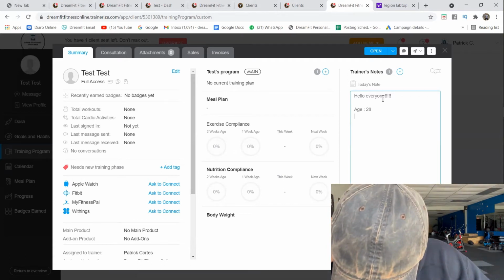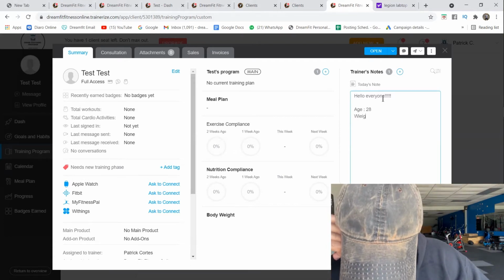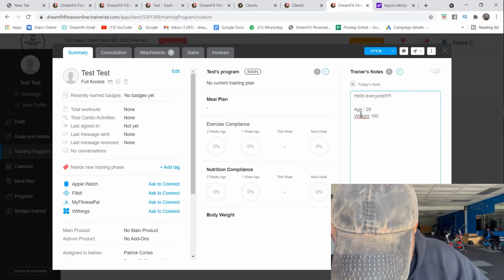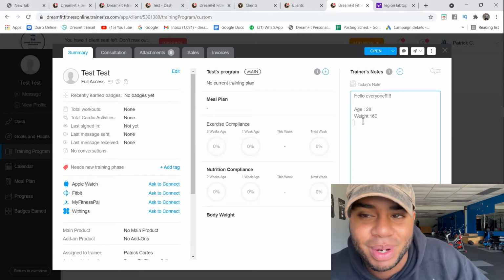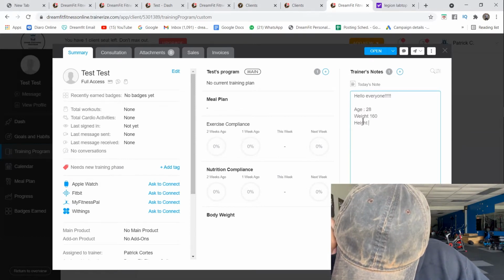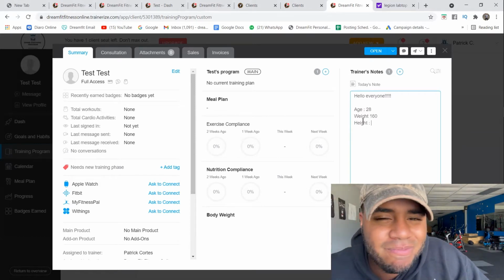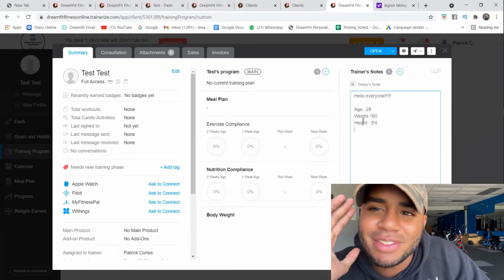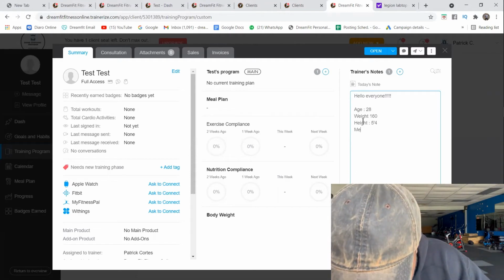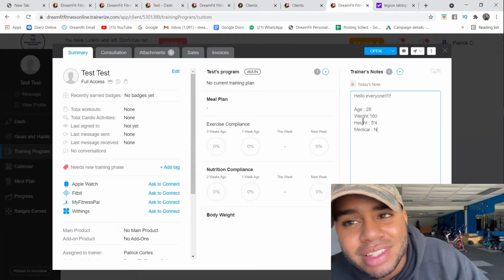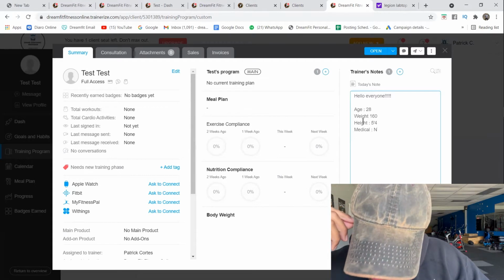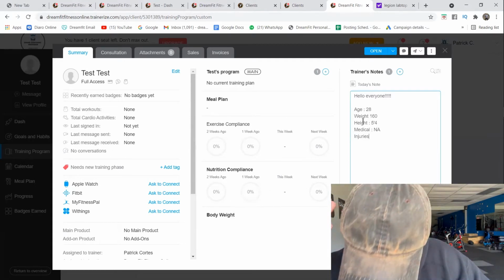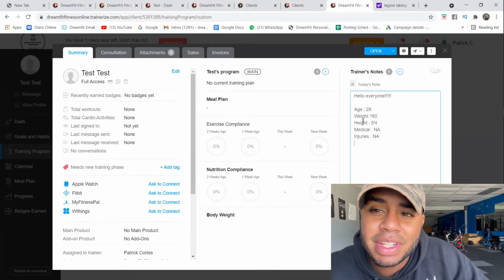So the first thing we're gonna say is, this person is 28 years old. We're gonna say that their weight is about, let's say 116. Oh my God, my spelling error is gonna be crazy, bear with me. Let's say their height, we're gonna give it, let's say 5'5", give or take. Let's say 5'5", why not? All right, let's do 5'4". Let's make it more realistic. And then we're also gonna talk about the medical conditions. We have no prior background and medical history, so we're good there. Then we're gonna go into their injuries. We have no previous injuries.